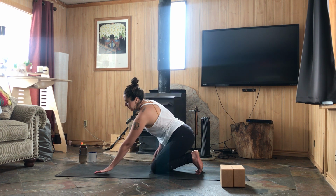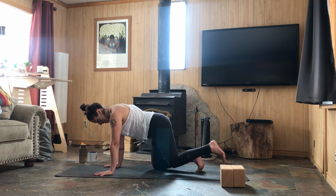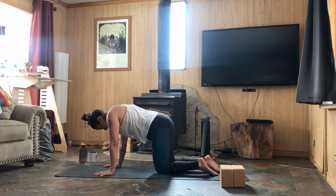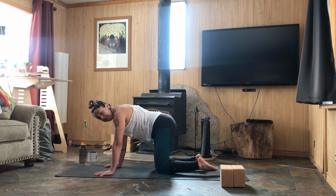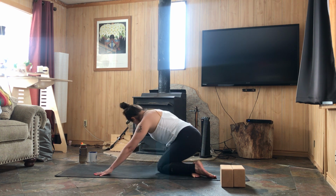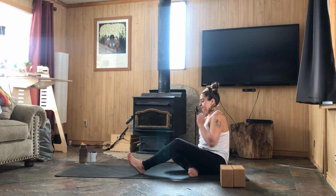Ease forward back into tabletop pose. Untuck one set of toes at a time. Gently patter your feet on the ground here. Good. And then just go ahead and swing your legs out in front of you.